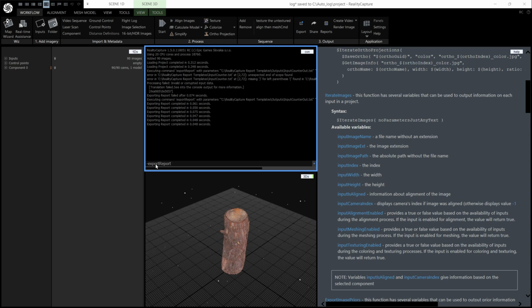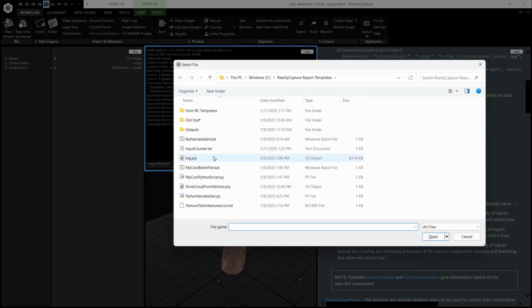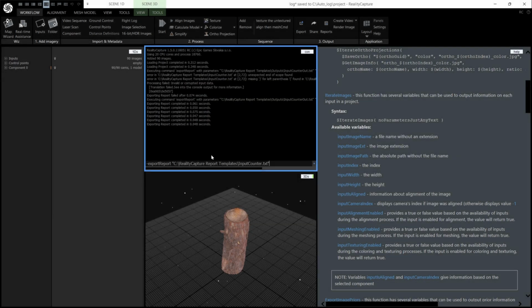Control Enter. And if you do Control Enter, then you can actually just go and find your file. Here it is, input counter .txt. And there it's put the path in inverted commas. Is that what they're called? Yes, quotation marks. Let's call them that. Let's copy that, Control C, and then let's paste it in as our first argument as well. But we need to change it, obviously, because this will be our output file.